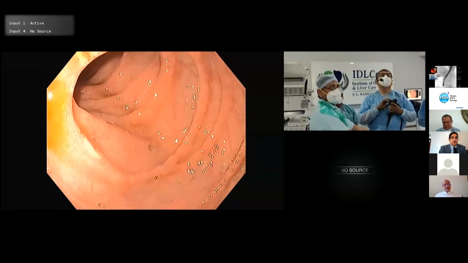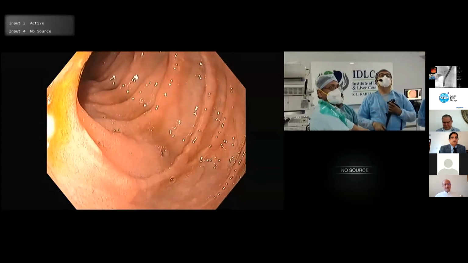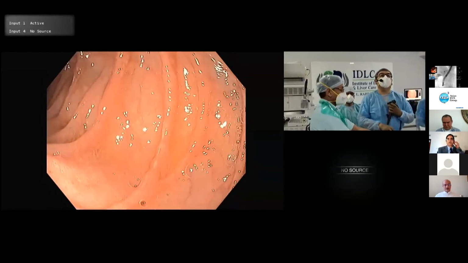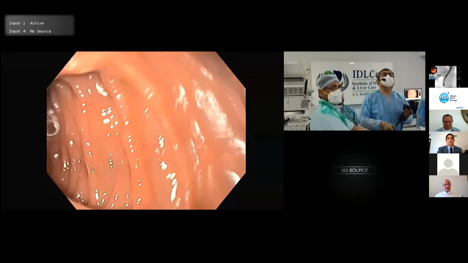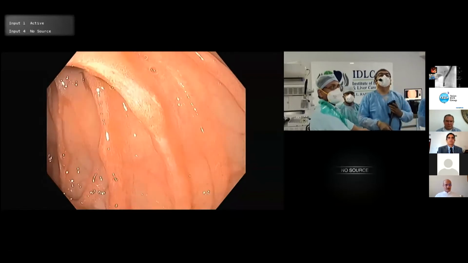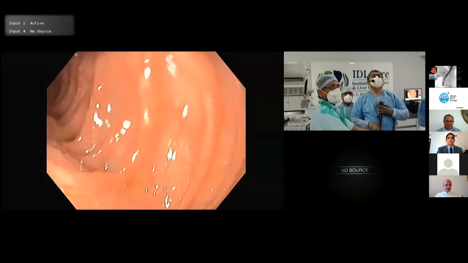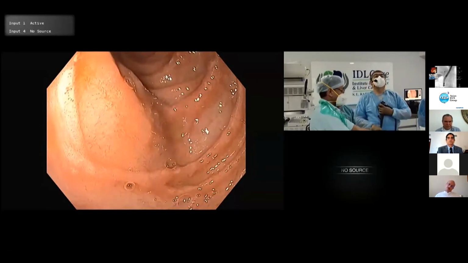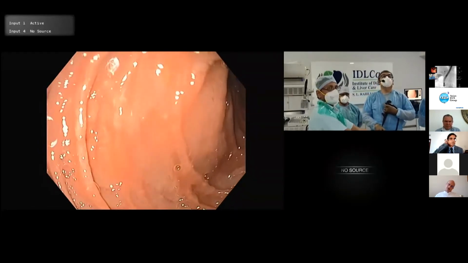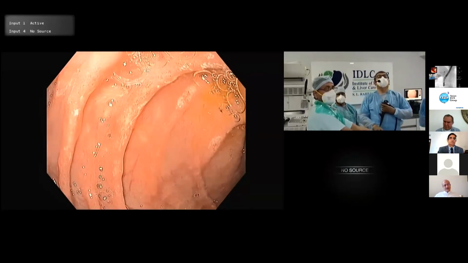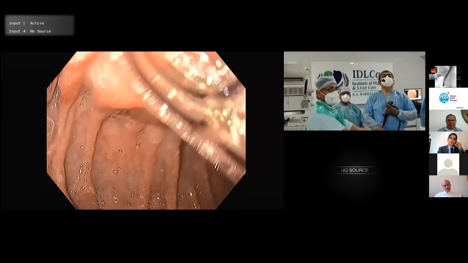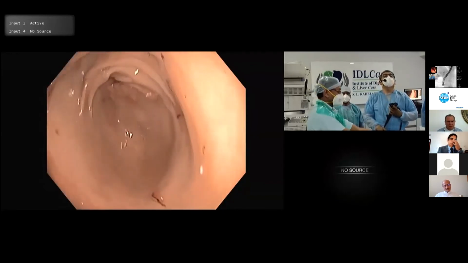Now you see the D2? Multiple ulcerations. See this? A very interesting case. Maybe I should do serum gastrin in this case to see if there is any gastrinoma kind of thing. There are multiple ulcers in D2. Erosions more than ulcers. We slowly withdraw and see these linear erosions in D2 on the folds, and you have this impression here at the D1, D2 area.